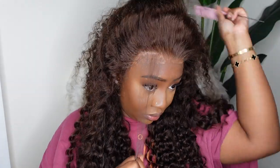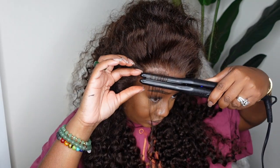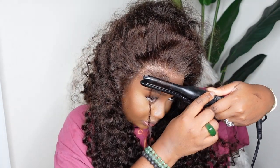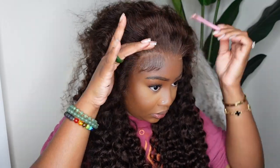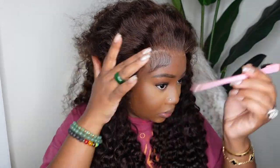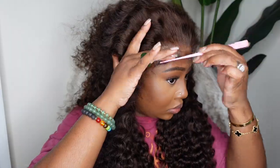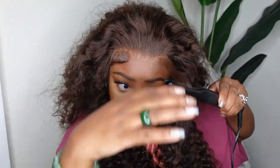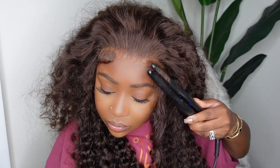Here I am just going ahead and making some baby hair. Curly hair for me automatically means baby hair. Obviously it's an option and you don't have to, but I just feel like curly hair always gives so much more with really good baby hair. I am using the edge control from vdeckbeady.com and you can just work it in and take your time to get the nice shape that you like. If you find that you have too much hair in your baby hair group, you can send some back by brushing it back and using a little bit of wax for hold, or you can tweeze it out even more or make it shorter.